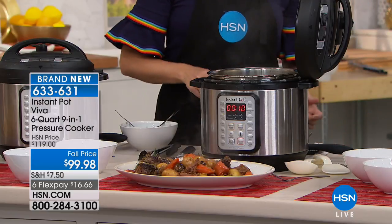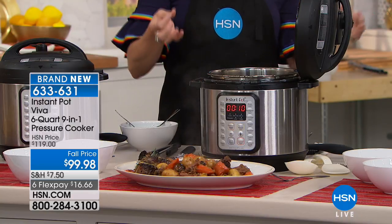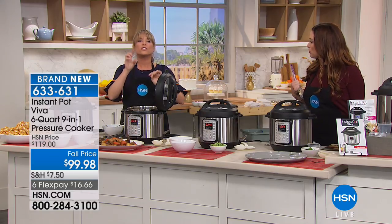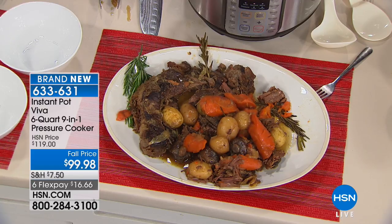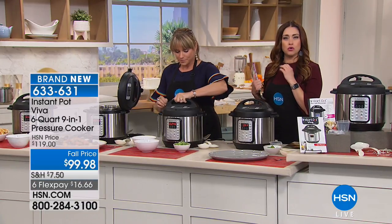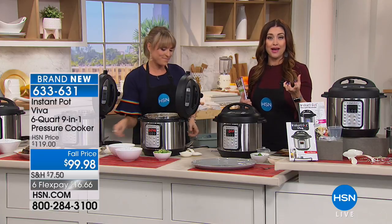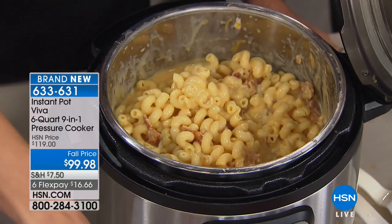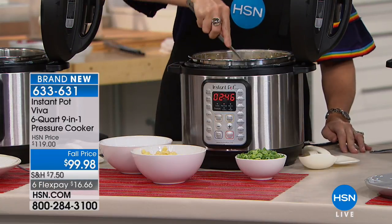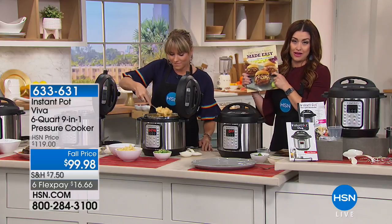It's such a good gift — for a college student, or even your elderly mom or dad that maybe doesn't want to cook in an oven anymore and just wants to throw everything into a pot and walk away. That's where Instant Pot got its success — 1.5 million Facebook followers. If you're not on Facebook and just want to go online, just Google any recipe you can think of plus 'Instant Pot' behind it, like 'mac and cheese Instant Pot' — thousands of recipes will come up. Immediately when you get this home, you are part of a massive worldwide community. The recipe and so many more are in Delicious Meals Made Easy, a cookbook available here at HSN.